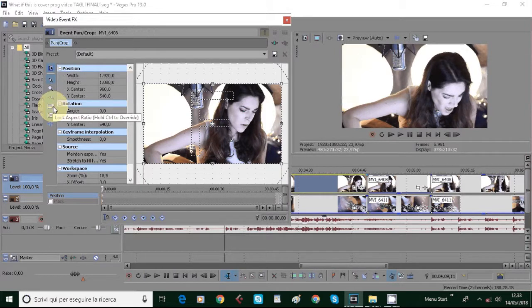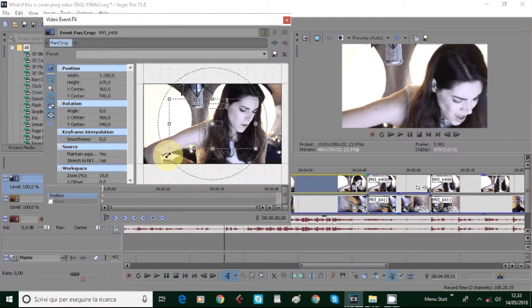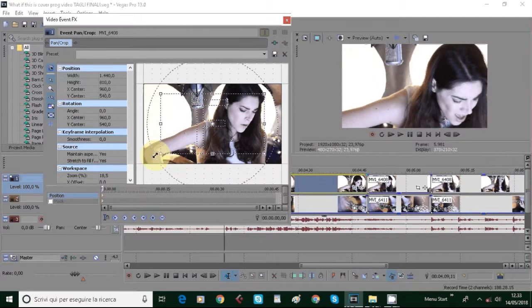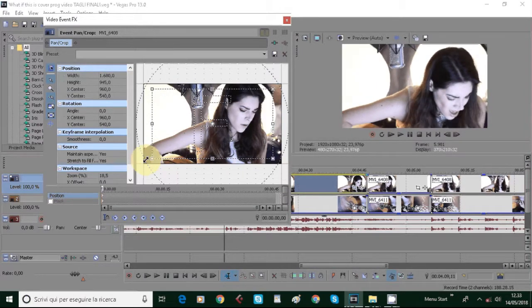If it's clicked, of course you will maintain the same proportion, but you will just change what's inside the frame. You can actually zoom or not, and this is useful if you want to maintain the whole video inside the other video.